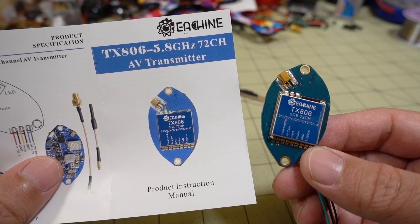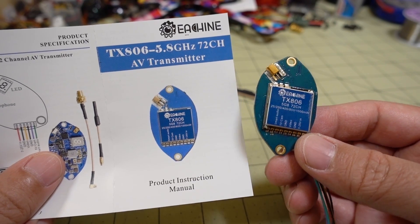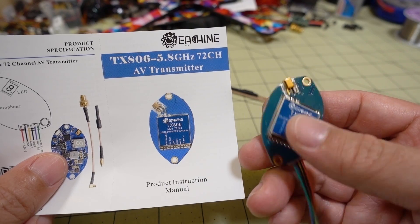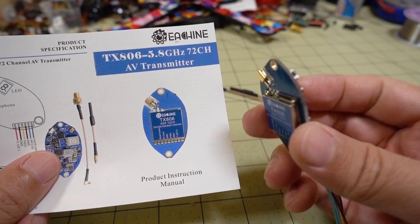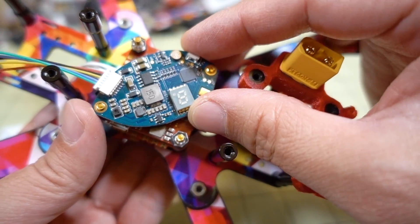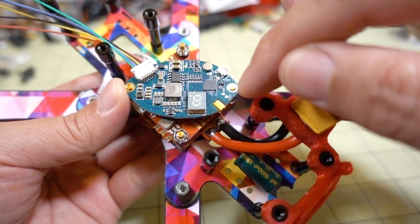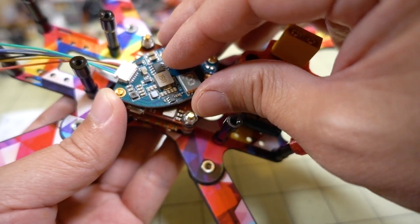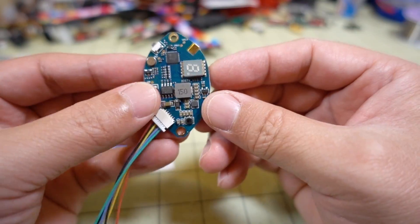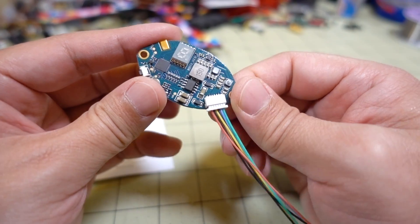In this video we're checking out the Sheen TX806 video transmitter. It has an unusual leaf shape, and the reason they designed it like this is so you can mount it on your flight stack diagonally. For example, placed on top of a 30 by 30 stack diagonally, you have your MMCX connector going out the back. This keeps it lower profile and saves a little weight since you don't need a full 30 by 30 board.